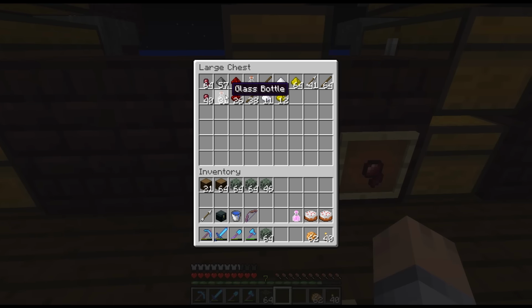I noticed earlier, we do have 57 gunpowder and 41 arrows in here, but no rotten flesh or bones. So I am not sure what that is about. It's nice, a stack and a half of redstone, a little bit of glowstone. I'm super happy about that.